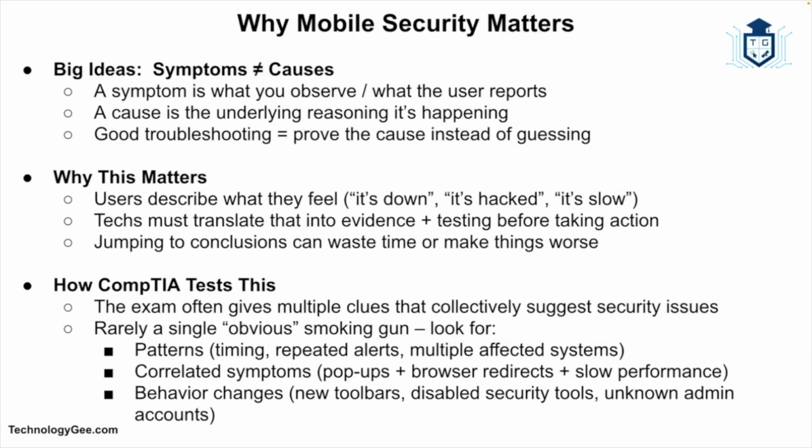All right, so one of the most important concepts for A+ students to understand is this. Symptoms are not the same as causes. A user might report that they can't access the network. That doesn't automatically mean there's a network outage. It could be malware. They might see antivirus alerts popping up constantly. That doesn't automatically mean the system is infected. It could be a fake antivirus software trying to scare them into clicking something. And the CompTIA exam loves scenarios where multiple symptoms point towards a security issue, not a single obvious clue. But guess what? Your job as a technician is to slow down, observe patterns, and avoid any knee-jerk reactions.